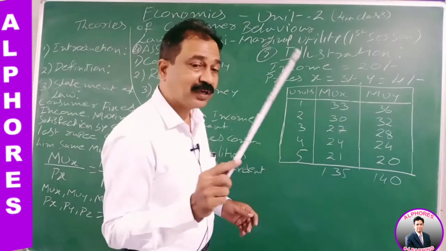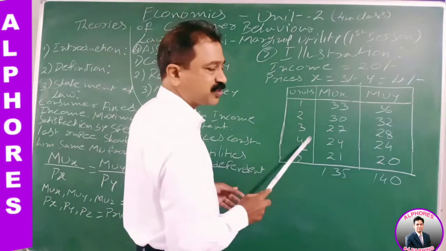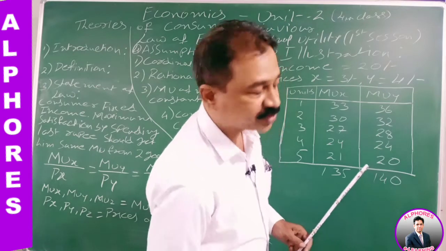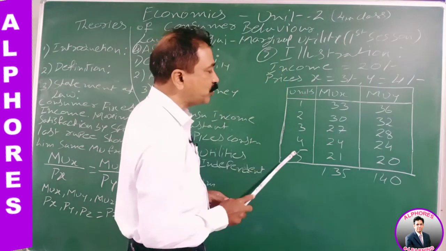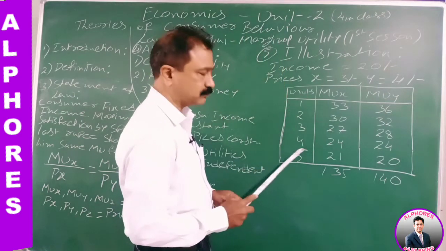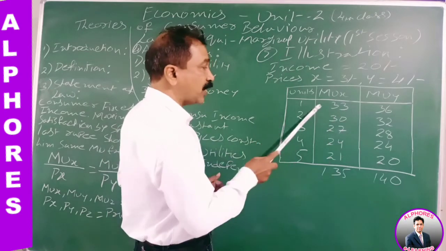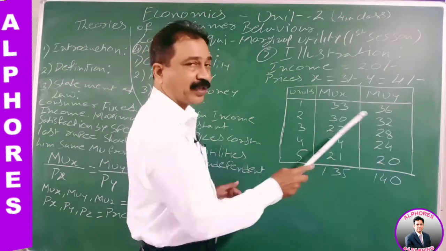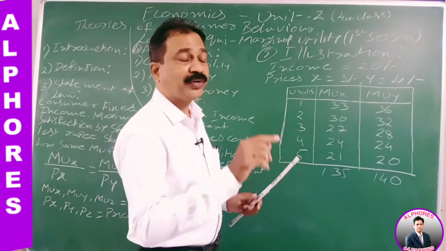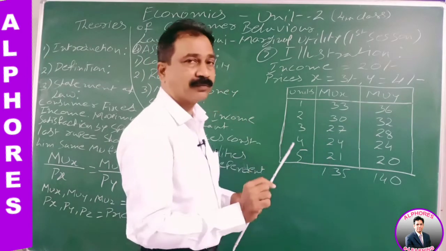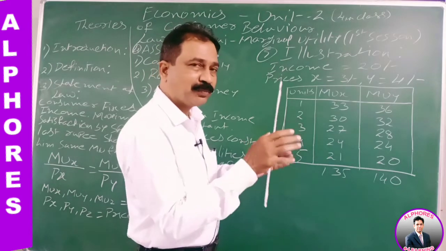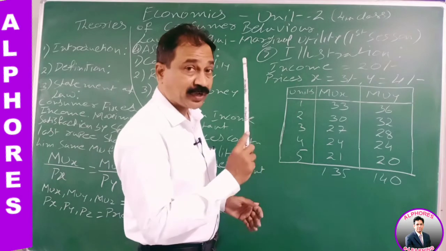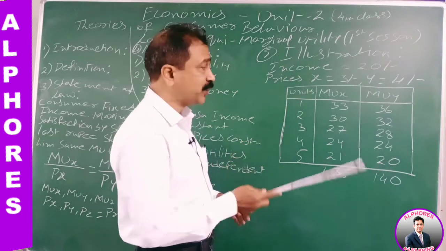If you remember the diminishing marginal utility, you will understand this table. According to this table, we are going to consume 5 commodities. Let us assume they give you the marginal utility of X and marginal utility of Y. As you know, marginal utility always goes on diminishing. As you go on consuming the same type of commodity, marginal utility diminishes. The law of diminishing marginal utility applies here.